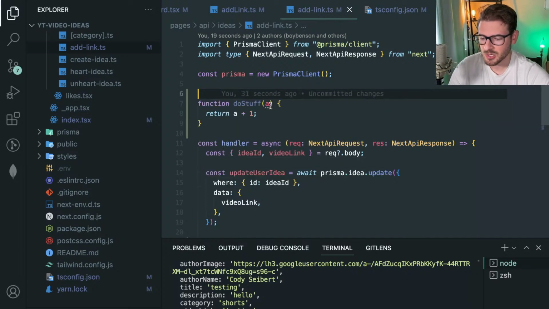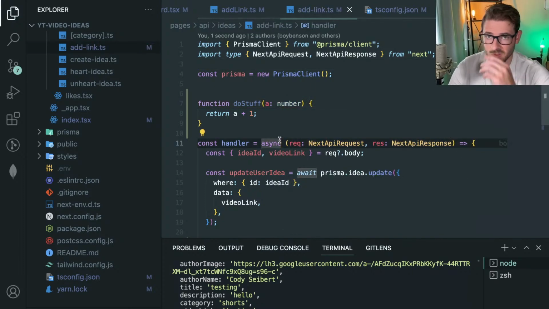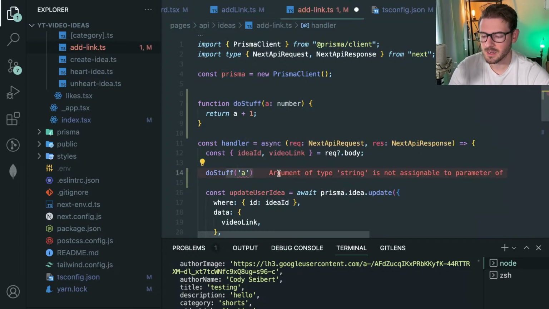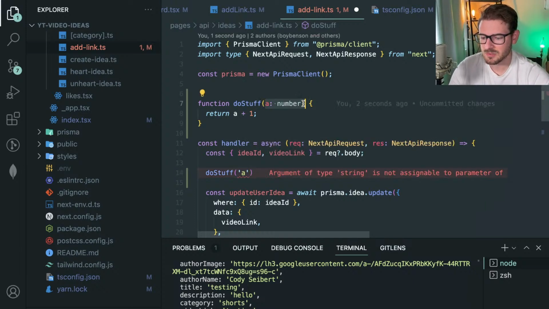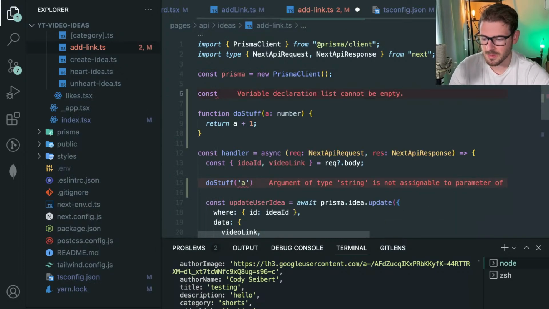So you could start going through your code and say, this would make more sense if I type it as a number, so that if someone down the road decides to say do stuff and pass in a, it starts complaining. That's literally all TypeScript is. The bare minimum of TypeScript is it gives you the support to start adding types to your arguments for functions, and you can start typing your variables.